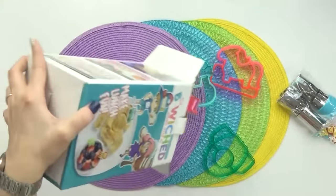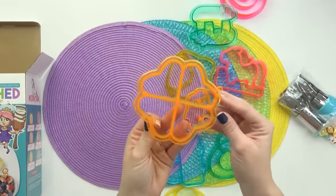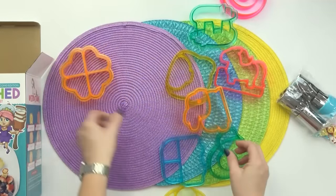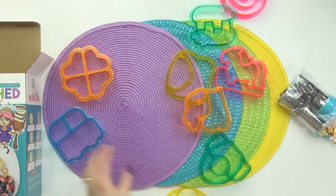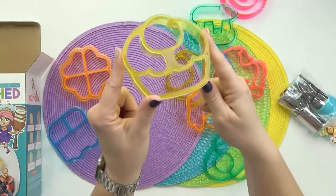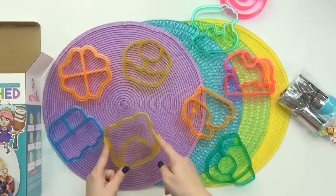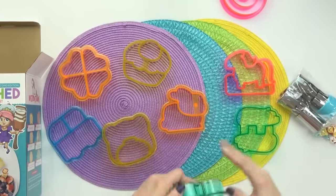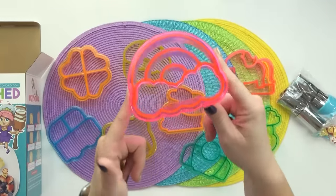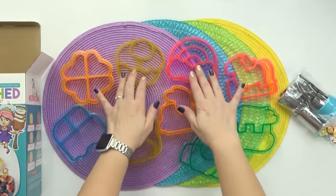And check it out, you guys. This comes with 10 different sandwich cutters. There's this one, which is either a heart or flower shape, depending on how you look at it. There is a car shaped one, this cute little cupcake shape. This one looks like it might be a bear-shaped one, which would have been perfect for Tuesday's lunch. Now, I love this little bunny-shaped one. There is a pig-shaped one, a rocket ship, a rainbow one, which you guys know I love. Then there's also a pony and a bird-shaped one.